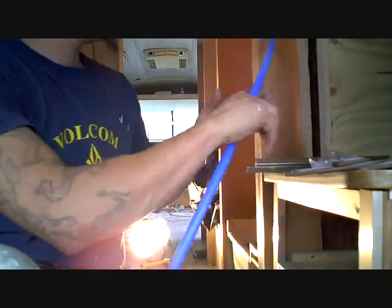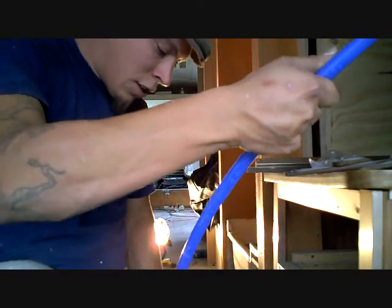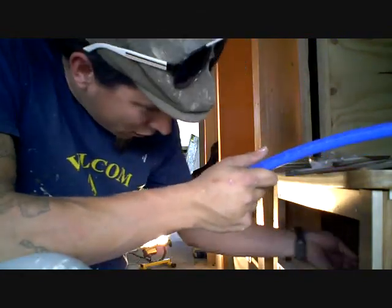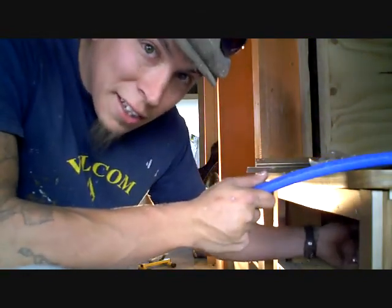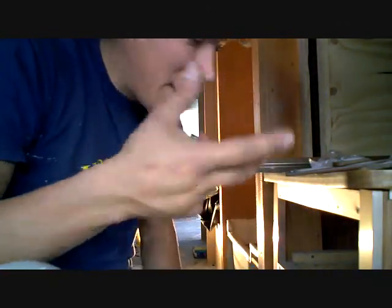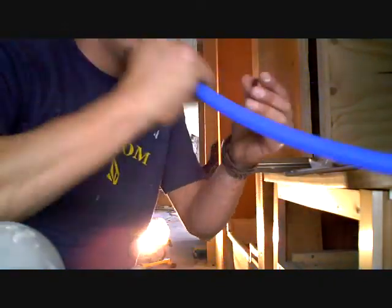Okay, I got my other piece that's going to run up to the faucet here. I'm going to go ahead and just connect that right now. It's easier to connect it outside here than trying to fit everything into place and connecting it inside there. It turns out to be a nightmare. You can't fit the channel locks in. You know, one thing after another.